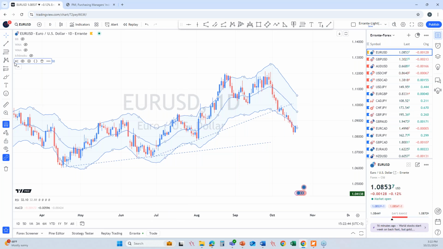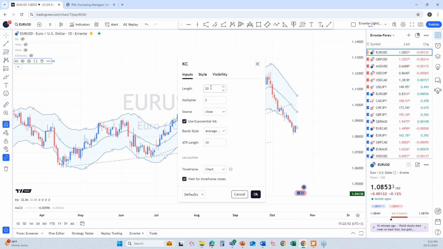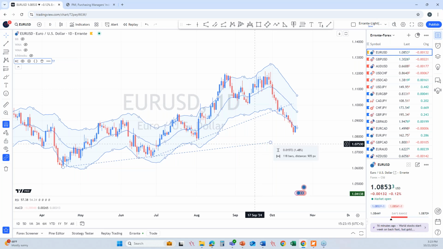However, if you see you have a KC indicator here, this is the initials for Keltner channel, and then you can click on the settings to set the length. The multiplier can be 1 ATR, 2 ATR, and more based on your strategy or customization. And then you can set also how you like the bands, average true range, or only the range. So you see, it's a very flexible indicator here. And we know we use the ATR as the average true range to, let's say, measure the volatility in the market.